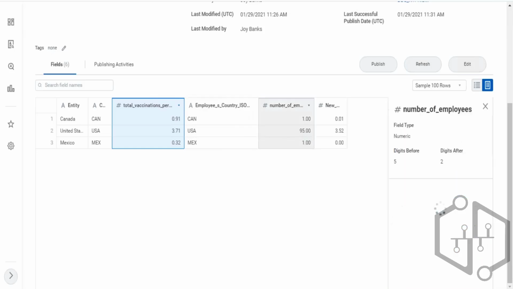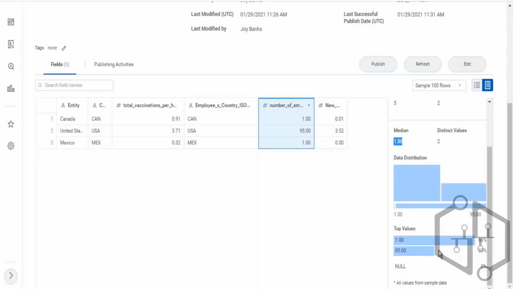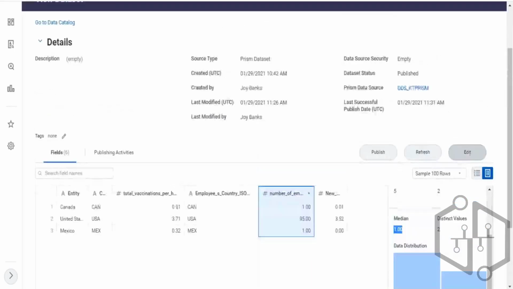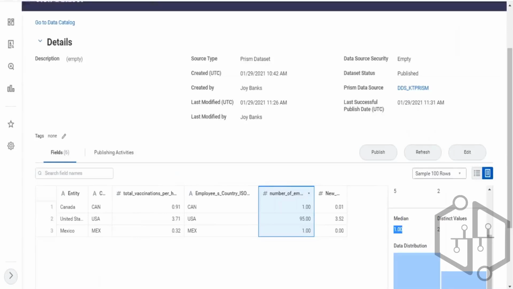Similarly, when I click here, there are only two distinct values, because one is 1 and then 95, and it shows me the median, right? And these metrics are automatically shown. You don't have to do that. Okay, now when I click on edit, either here or directly here, it will take me to the data set workspace.